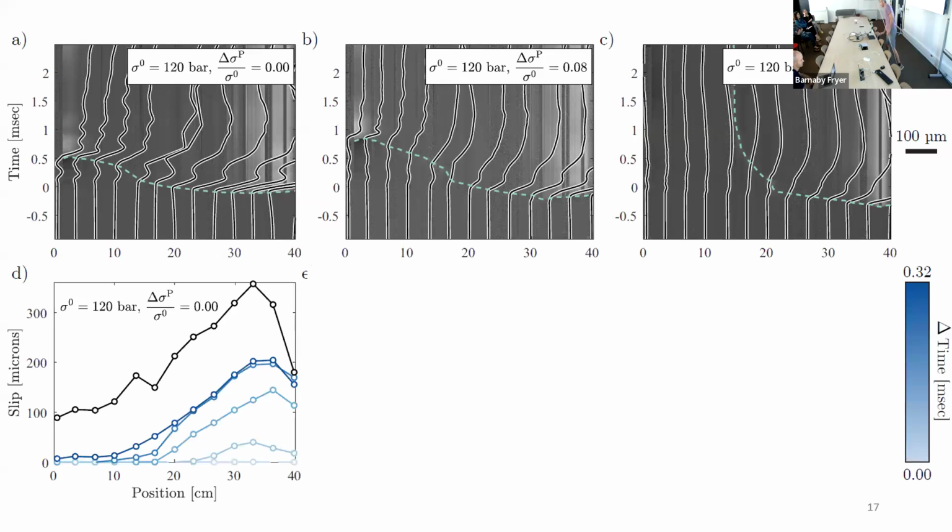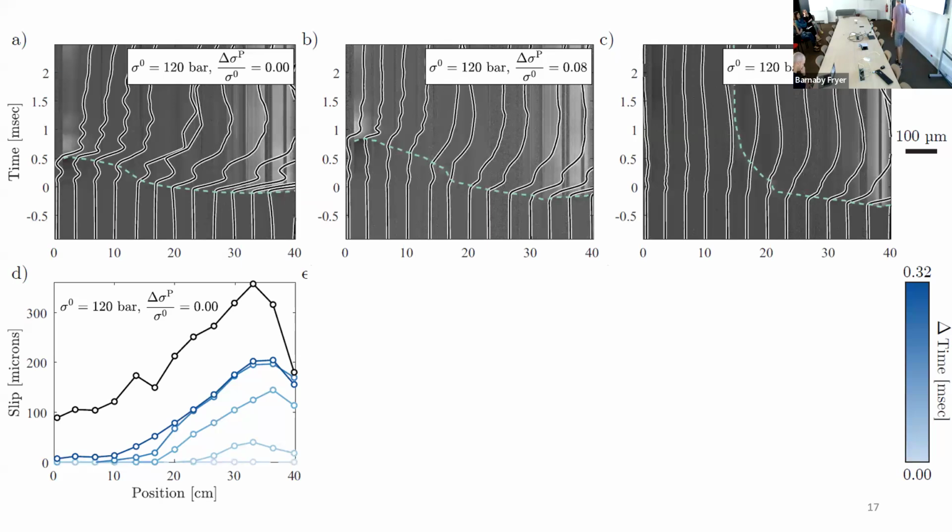We can also plot slip profiles. So this is again position along the fault, and the slip measured. And the different instances of blue, these are the different times. So initial time is light blue, there's no slip. Then when the rupture front passes, we get darker and darker blue as time goes on, and we get more and more slip. And the black line is the end of total slip that happened.